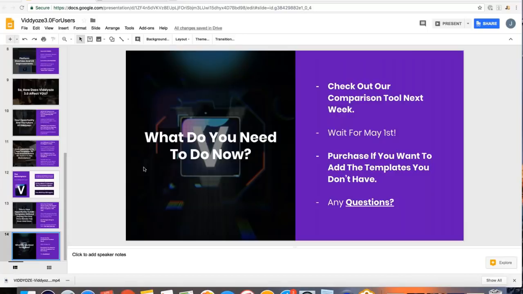Now, every single one of you guys will see a different amount, because it depends what you've purchased in the past. We've been around for 2.5 years, so we are going to have users that see the same, but there are going to be a lot of you guys that see different from everybody else, which is why we've built this tool. Because what you're going to be able to do is then choose for yourself: I get these templates, that's worth it, I'm going to buy them. Or I get these, I'm not too sure, I tell you what, I'm just going to stick with what I've got. And then you're going to get the new UI and UX and all that stuff anyway, guys.